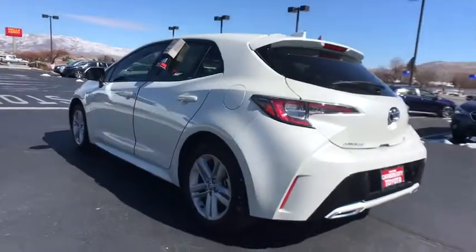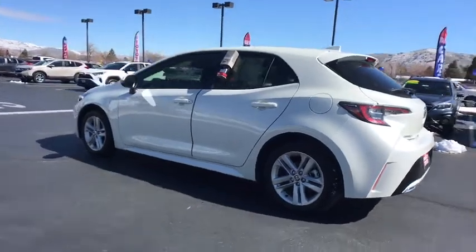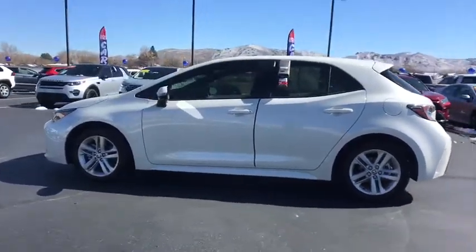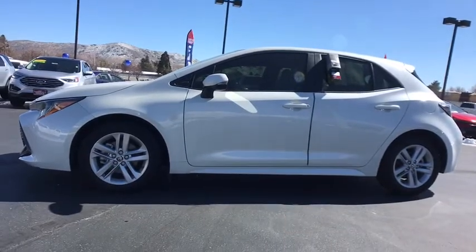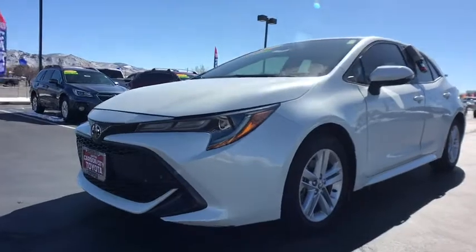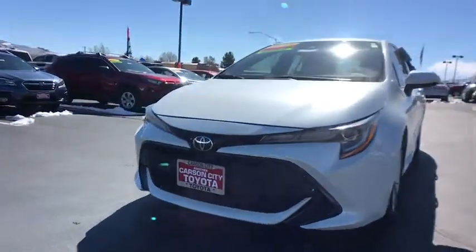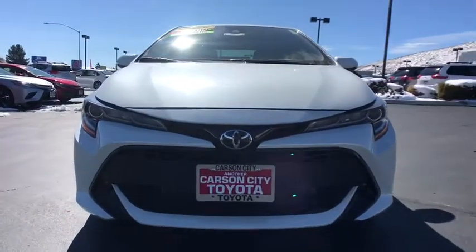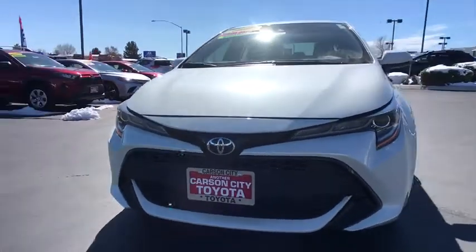Here are some of this vehicle's great options. Stability control, anti-lock braking system, backup camera, leather-wrapped steering wheel, front-wheel drive, power brakes, compass, electronic stability control, clock, day and night rearview mirror, cargo area light, cargo cover, airbags, battery saver, outside temperature gauge, automatic air conditioning, real-time traffic, push-button start, body color door handles.